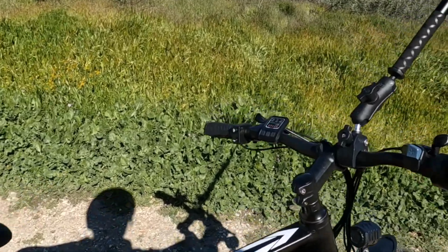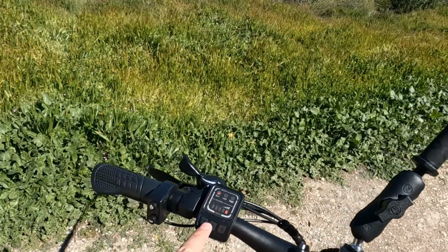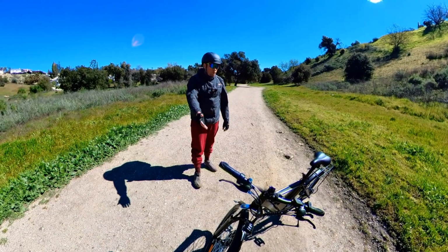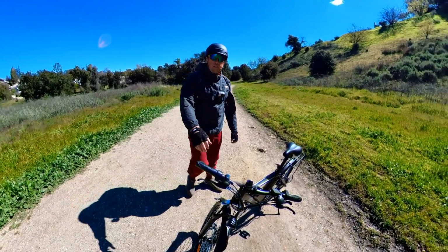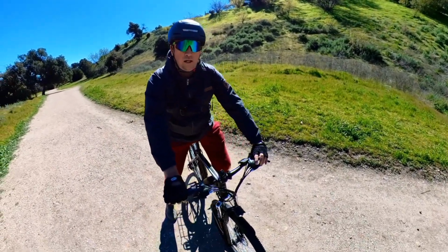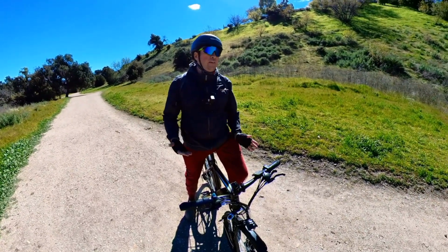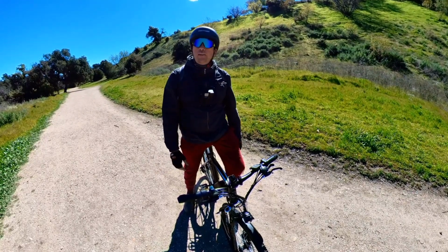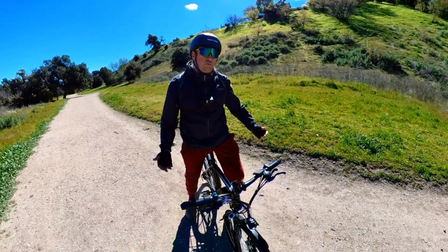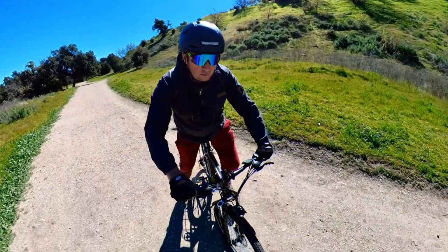It comes with a horn, which is cool, and a light. 3 speed mode. This is a controller for the speed mode. It also comes with a spring fork, and I'm gonna go for a ride right now in these mountains and see how it handles them. I am not expecting anything crazy out of this bike, no performance, just basic riding to see if I can make it to the mountains. I made it before with more powerful bikes, and I think I should make it because it has 21 speeds, easy to gear up if I need to. So let's go.